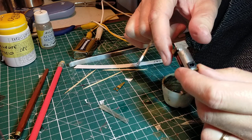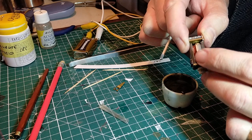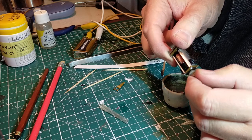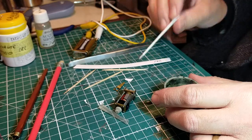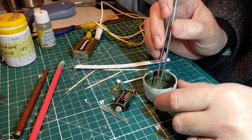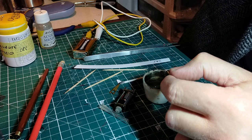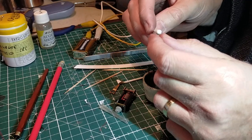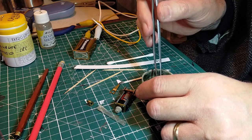The good thing about lighter fluid, instead of petrol, is that it dries very, very quickly. Faster than contact cleaner. With petrol, it evaporates very quickly. In fact, even here as we're speaking, these things that I'm cleaning are evaporating. So let's have a look here and get rid of some dirt. We'll just use a cotton bud here to clean things. They're absolutely spotless, no problem. That's one. Second one.